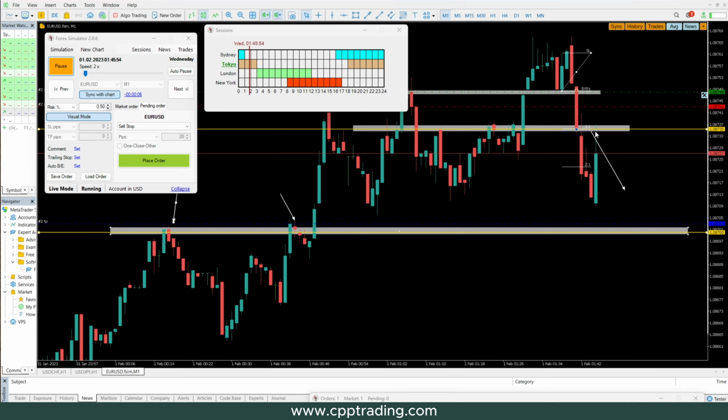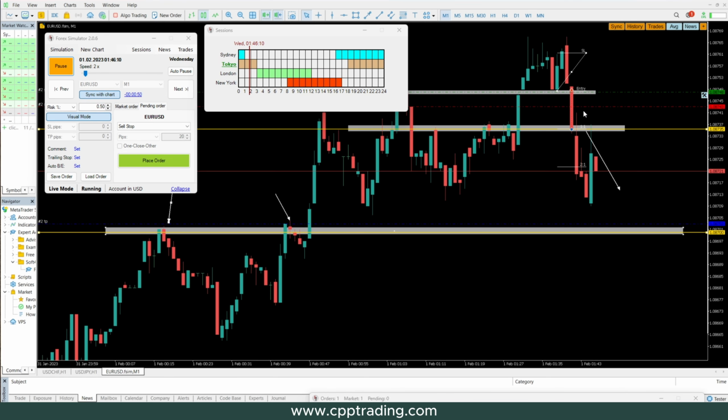See, it moved up beautifully. It's moving up, tapping into this area. It should obviously stay below. That's why we have put our stop above the high of this bear candle, because the market has no business breaking above 108.735 again.